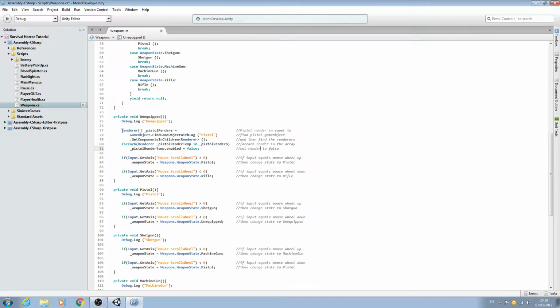So here's the array, here's the naming convention. We then say for each renderer in that array, and then we give it this temp naming convention, and then we say those temp renderers that are in this array, we'll set the enabled state to false.